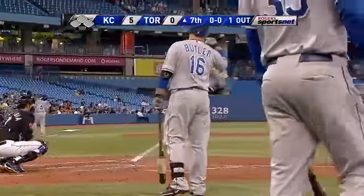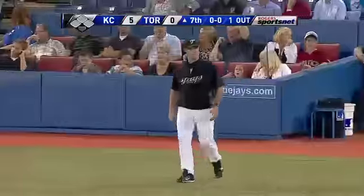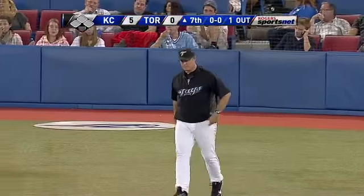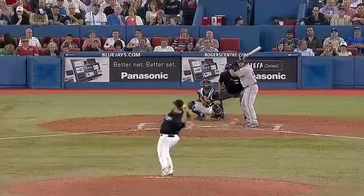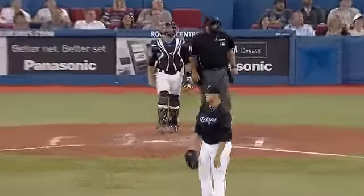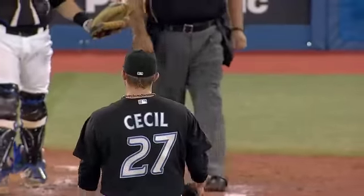Again, the home run, the problem for Brett Cecil. Melky Cabrera knew it too. Those are the type of hits when you swing the bat and you make contact, you don't even feel the baseball. Down and in, right into his power zone. He knew it, and I think Brett Cecil knew it also.